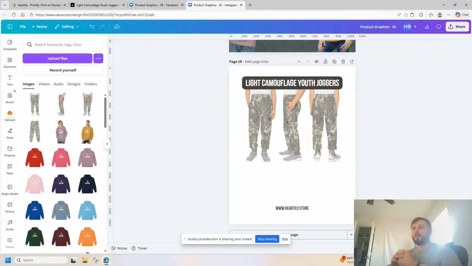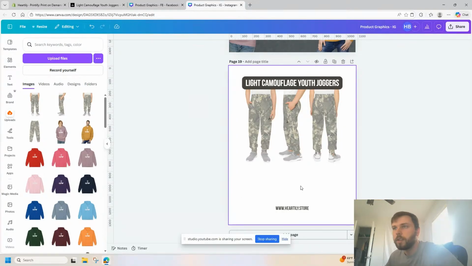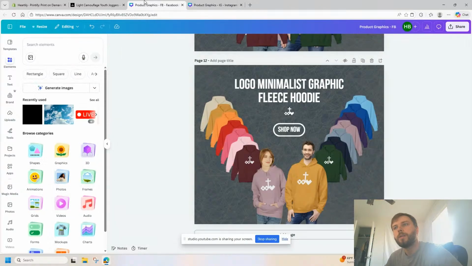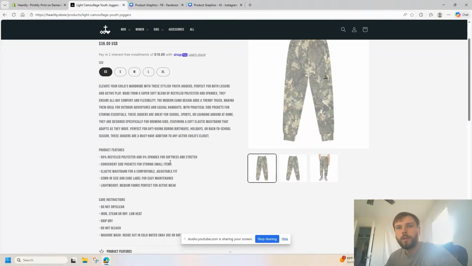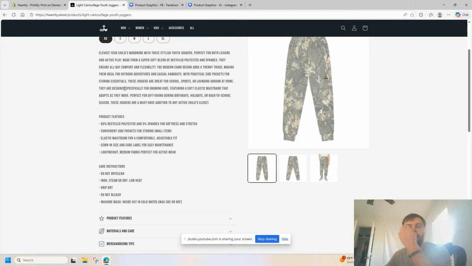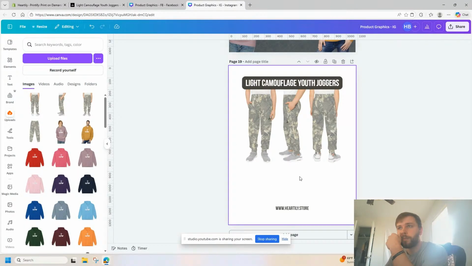Leave that. So now I just got space in here to use. What can I throw in there? Like I said, I'll put all the specs and stuff in the descriptions in the caption of the post. So I'm not going to put it in here.